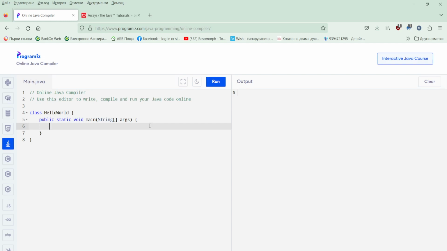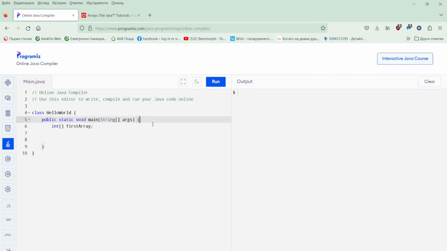So this is the print line. I'm going to give you an example of making an array of integers. Let's call it first array. And if you remember, we end every line in Java with a semicolon because Java does not accept anything else. So this declares a list in Java. That's how you comment, by the way.